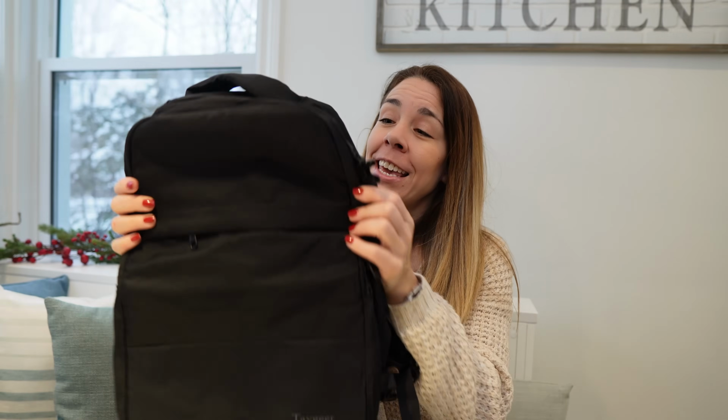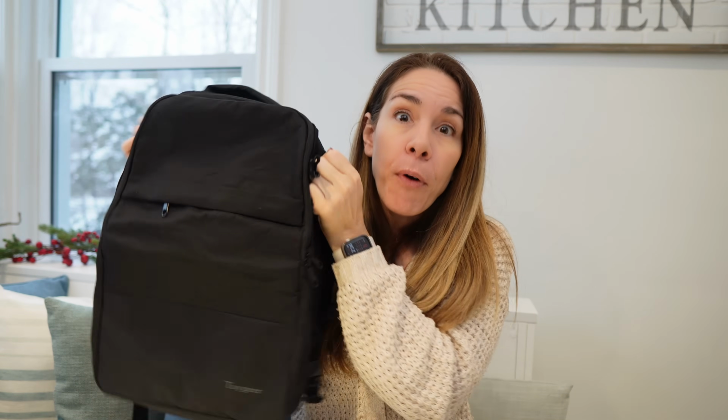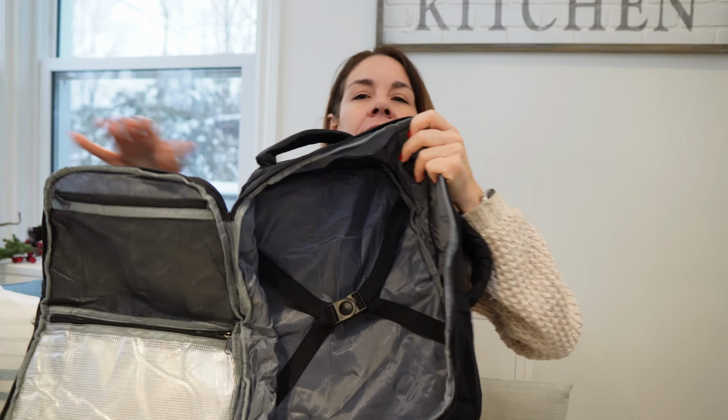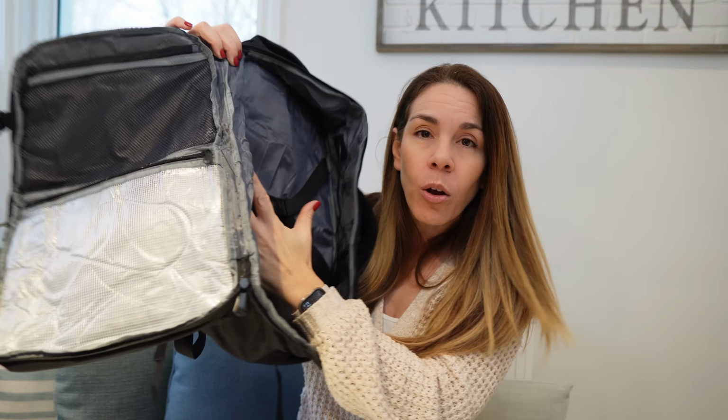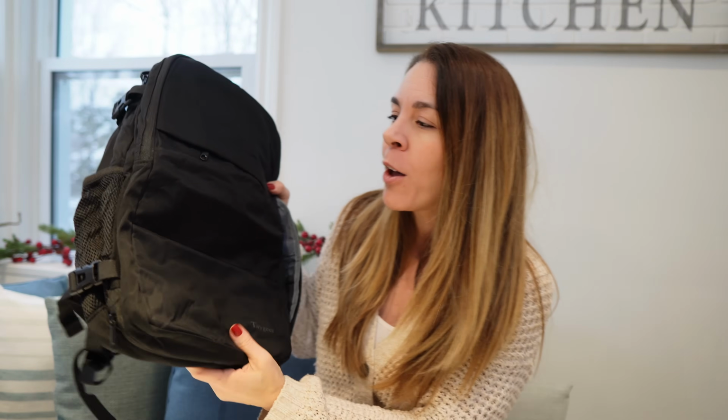All right, so the next thing I bought myself is a little travel backpack. This is from the company Tay-Gear, and I think this would be perfect for embarkation day. As you can see, it's a pretty big backpack. It holds tons of clothes, so I can carry the clothes that I want to wear on embarkation day. Often I'll bring a little dress with me, and I'll also bring a bathing suit, maybe a towel, to be able to swim that day, because that's what I like to do on embarkation day. I actually like to go into a hot tub, order myself a drink, and watch the ship sail away from the hot tub. So great little thing to have for embarkation day.